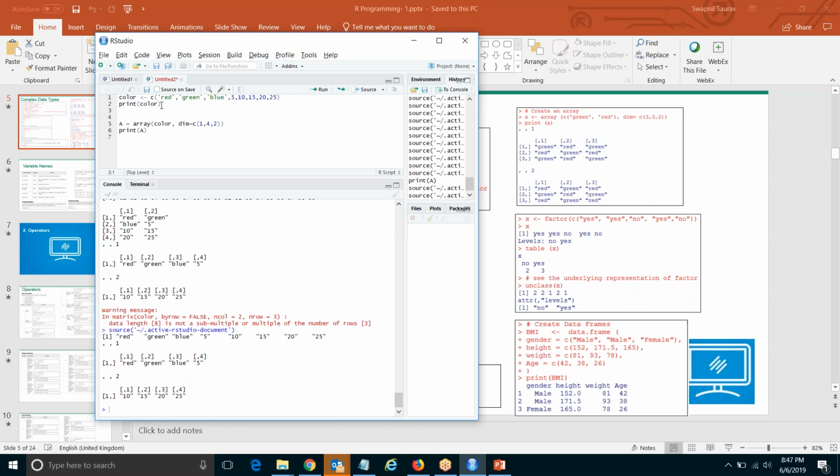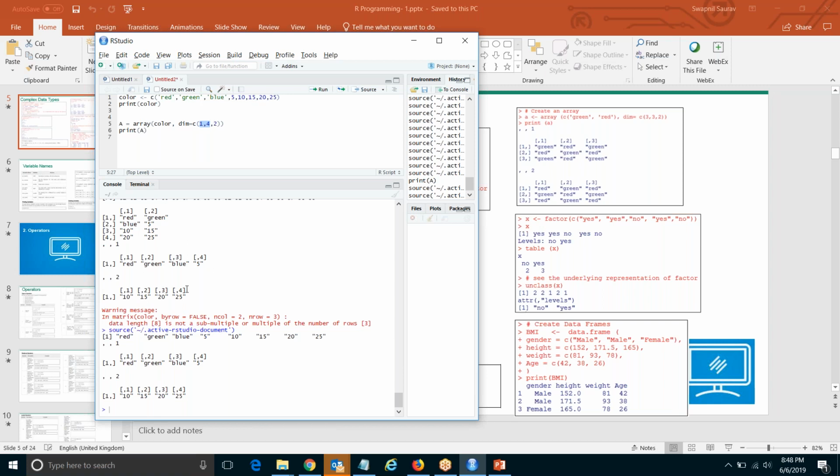So you see, color is red, green, blue, eight members, and I'm saying A equal to array of dimension 1, 4, 2. When you see here, it is showing one. One means one row, and in one row, these are your values. Four rows and two columns. This is your second Z. Comma, comma, 1 means this is displayed, and Z is shown here.